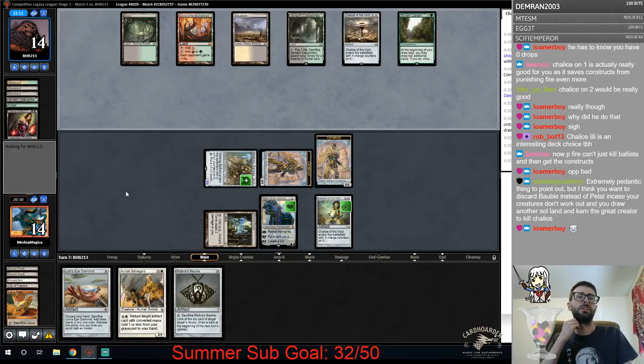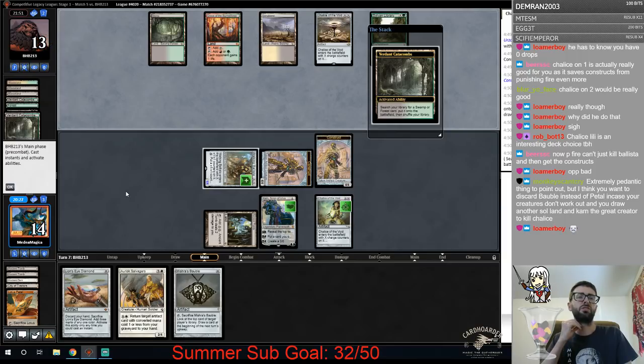Extremely pedantic thing to point out, but I think you want to discard the bobble instead of petal in case your creatures don't work out, and then you can draw another soul in and Karn the Great Creator to kill Chalice.